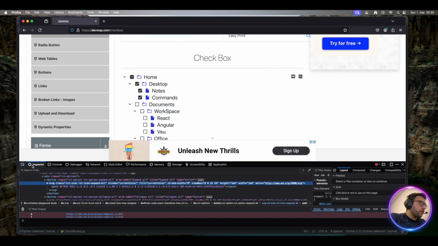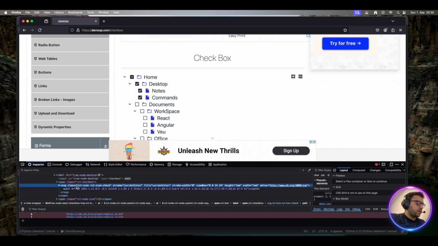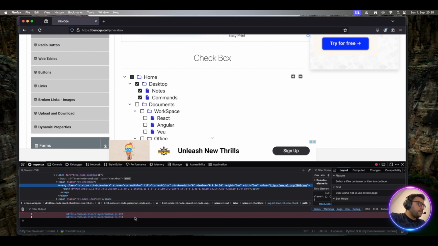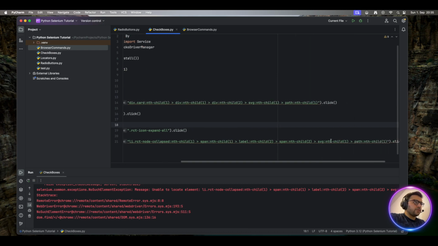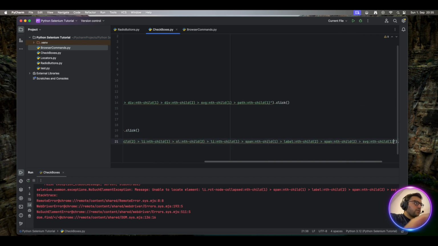So let's locate it again on this desktop path, and I tried to select it by a CSS selector, this path tag. So let's do one thing, let's select this parent tag by CSS selector instead, and let's see if it works. So I copied the parent tag CSS selector locator. So I'll remove this whole thing and paste and then run again.